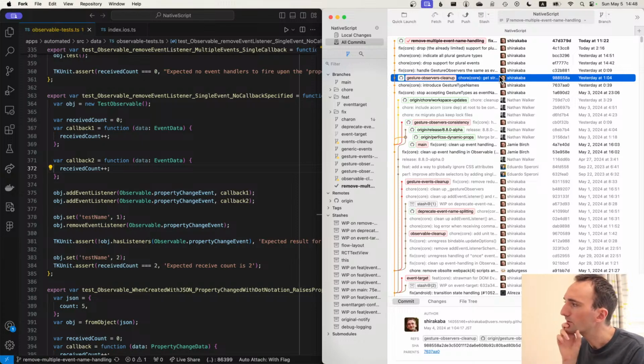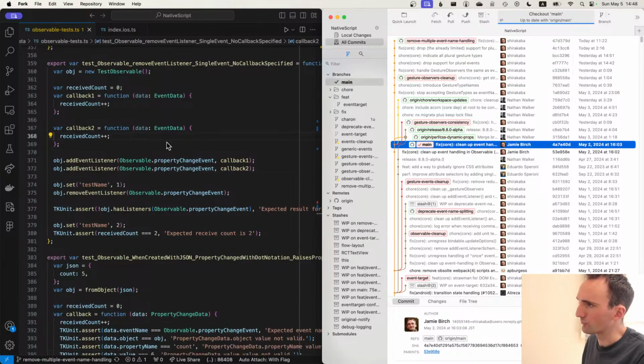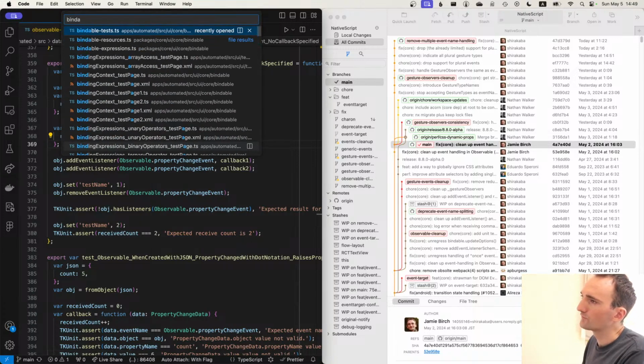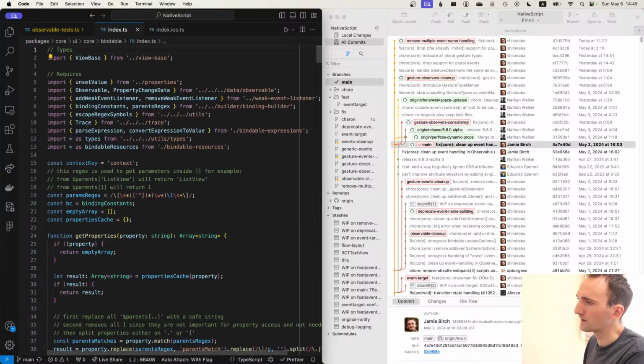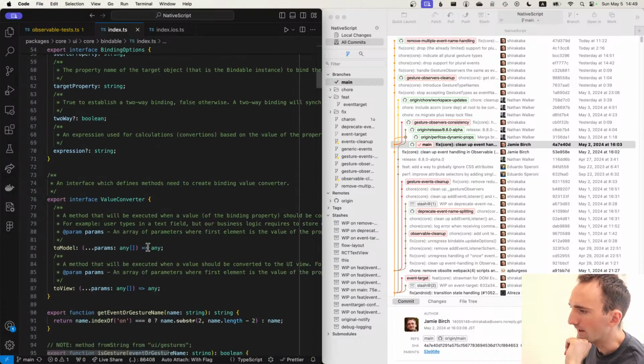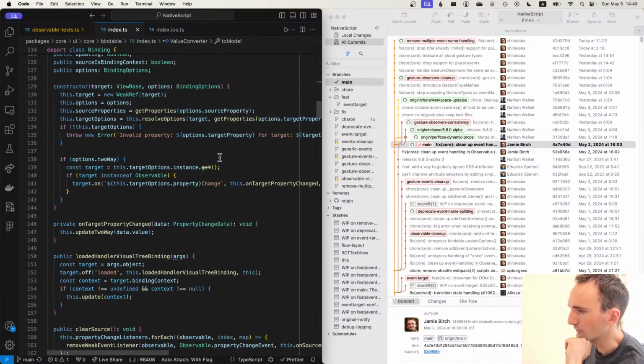And so I might just try to work in an independent area. So we'll go back to main branch and make a branch, but for just now, I'm not quite sure what I want to work on. There is the option of working on bindable. It has a lot of any types, for example, which makes it very hard to follow the code.